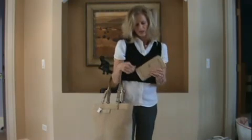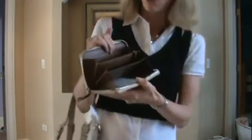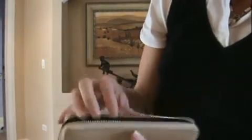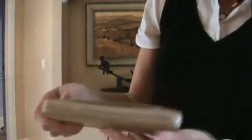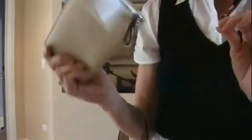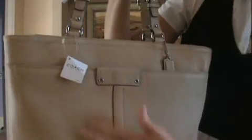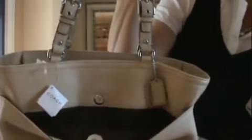You, of course, don't have to buy it with that, but if you just want to see it, it's got a lot of storage in there, 12 credit card slots, two places for bills, coin. And what's nice about this is currently I have one that just kind of snaps over, and it's full, so stuff is always falling out. Nothing's going to fall out of this nice zipper. And then this is the handbag. It's that nice pebbled leather, Coach embossed. It's really big, got a nice snap there. Nice brown in there. Really nice.